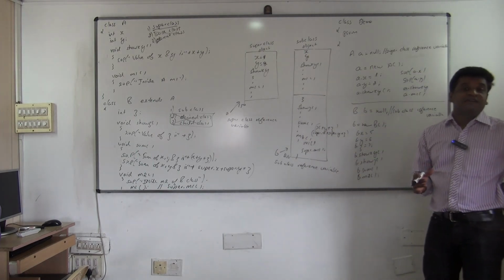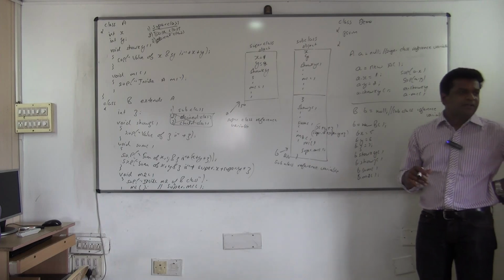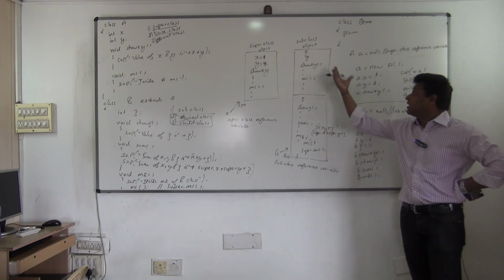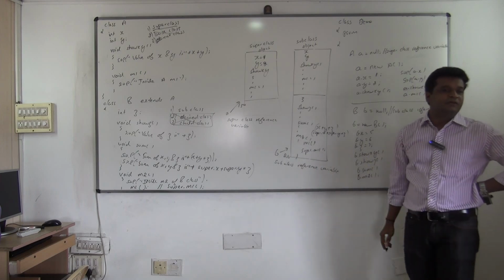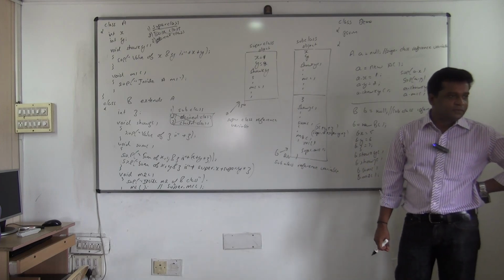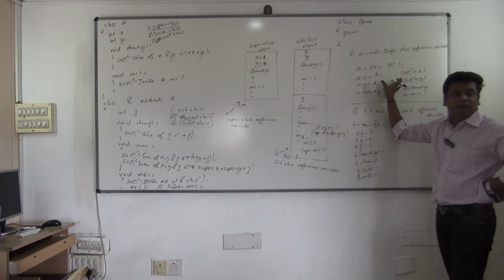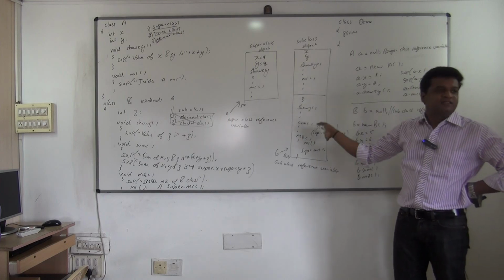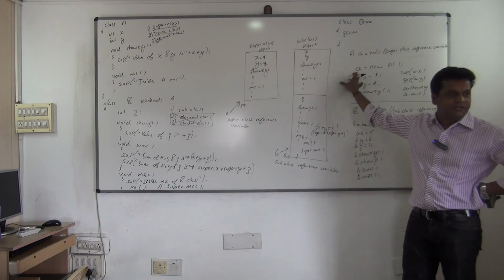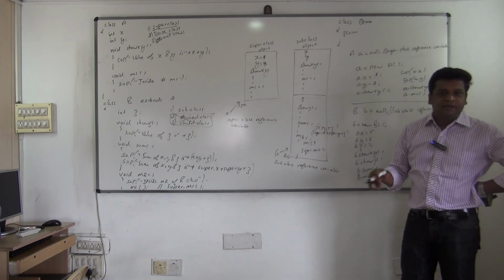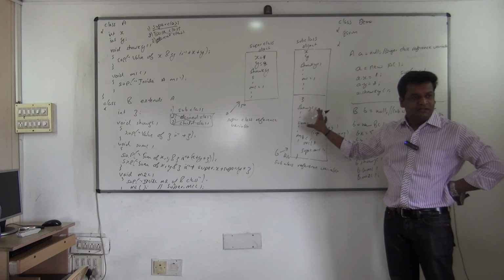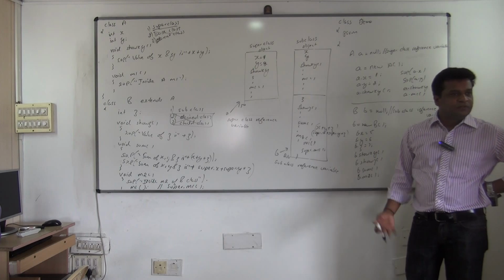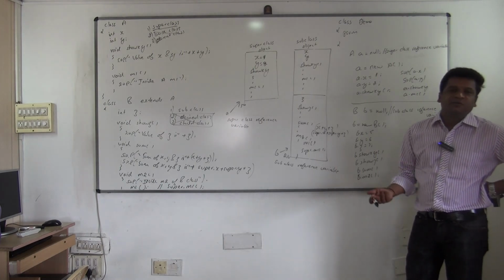Why? Because subclass has complete information about superclass. When subclass has complete information about superclass, that is why when you create subclass object, what happens? Both superclass members and subclass members will come into existence. Both will come into existence. Understood? By chance, if I have not created an object, what would have happened? Still superclass members have come into existence. Where? In subclass object. By chance, if I don't create an object, don't think A is not existing now. A has come into existence, but in the form of subclass. In the subclass object, you will have the members of superclass and subclass. So it's up to you which object you create, means how much code you want to bring into existence.